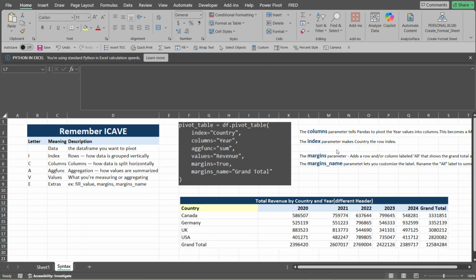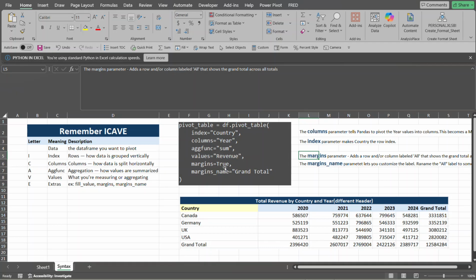Margins adds a row or column labeled ALL that shows the grand total across all totals. Let's go over to this example. In other words, it adds a grand total column here and a grand total at the bottom for these columns. These are the grand totals for the rows, and the grand totals for the columns over here.